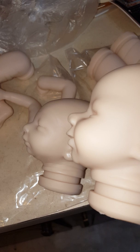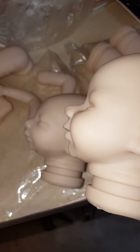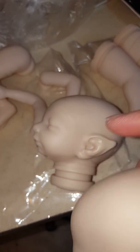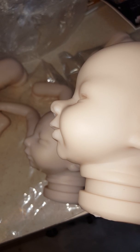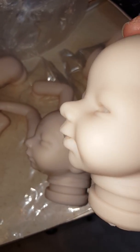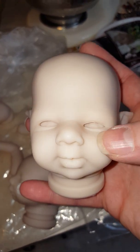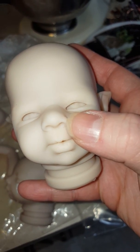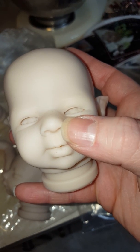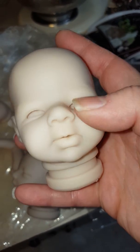Completely different. It's not like she just took the sculpt and made a couple of modifications. They are different. The cheek line is more sloped down, whereas this one's more, I want to say appled, in more of a smile almost. Those are some tiny, tiny eyes. Okay, there is my thumb. I think 12 millimeter eyes is what little man here takes.